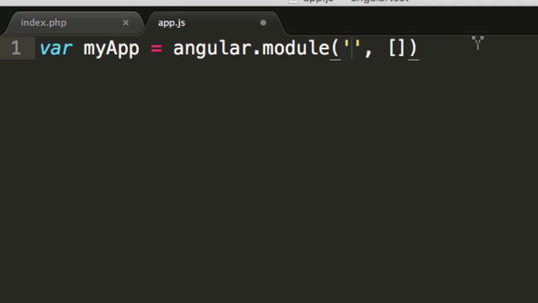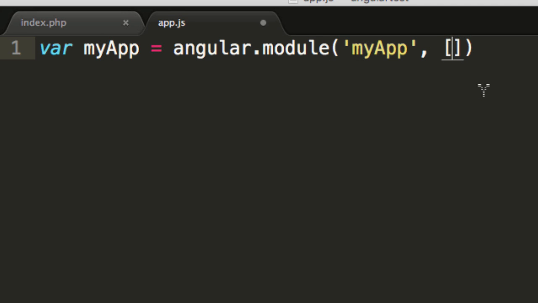So the name, I'm just going to call it myApp, okay? And I know that's all a bit weird, like why did you call it myApp twice, man? What's going on? Listen, it's just a convention, okay? It's just something that people like to do. You can actually call it anything you want. Call it Clint Eastwood, Bruce Lee, anything at all. Anything, even Telecaster, who knows? But I'm going to call it myApp, right?